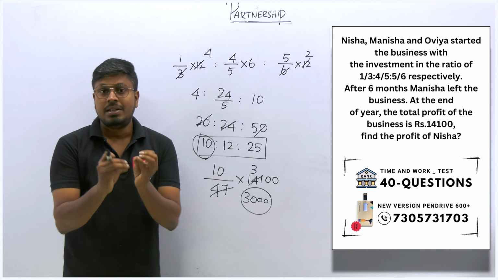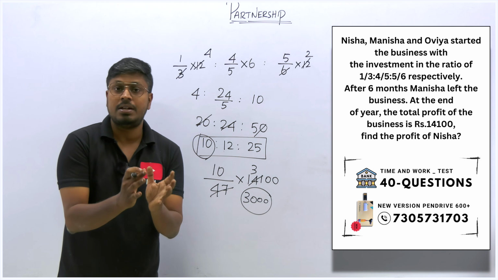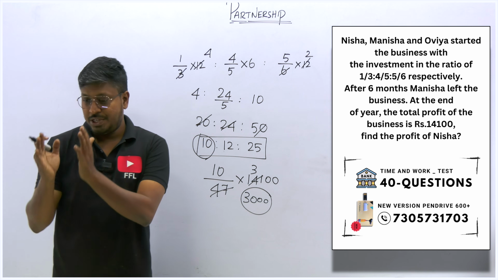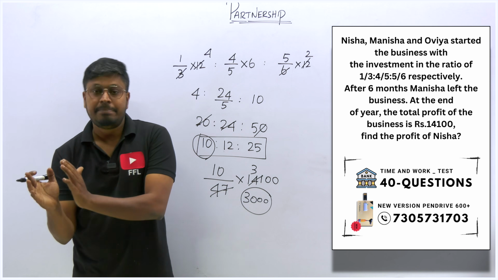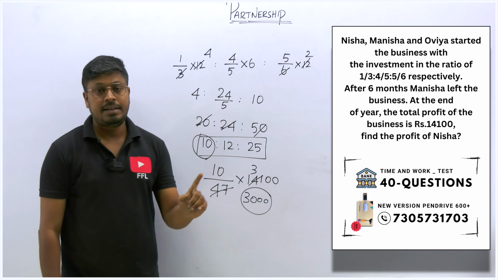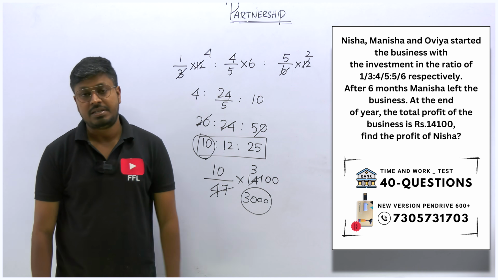be very careful. If it comes to the partnership topic, 90% of the question concepts you should solve by using ratio and proportion, right? So ratio and proportion logic is applied 90% on partnership. So I'm saying, do not make any mistake on the ratio part, right? So this will be the answer for the next question.